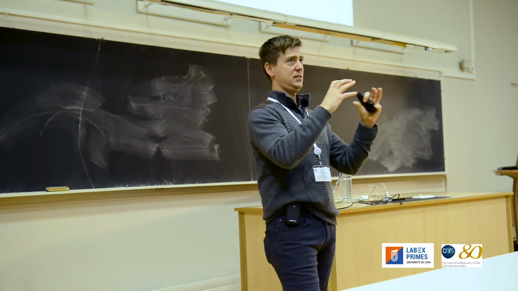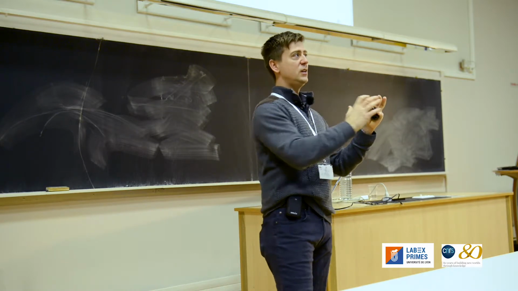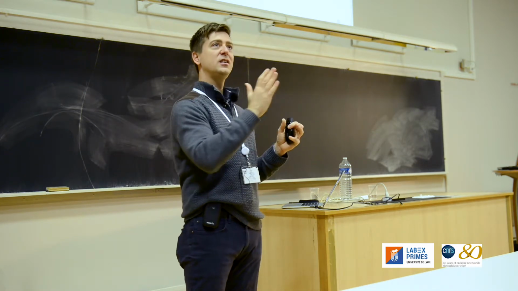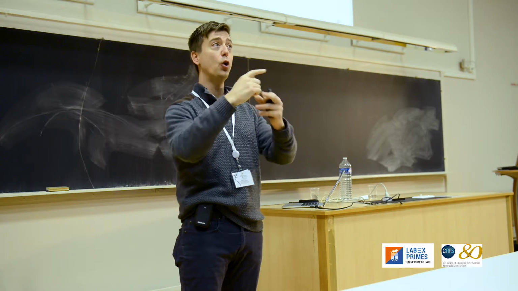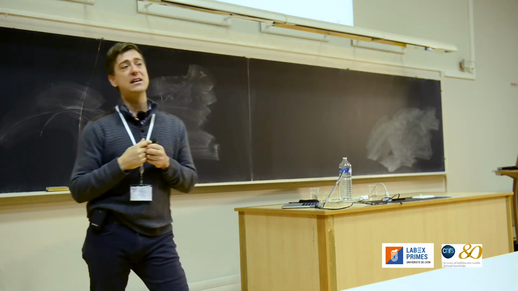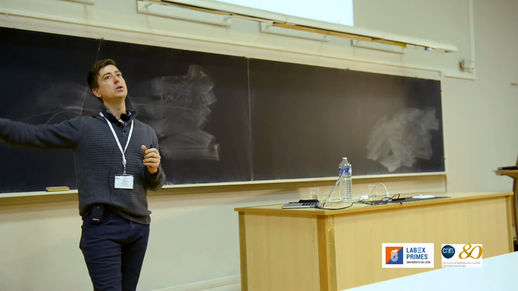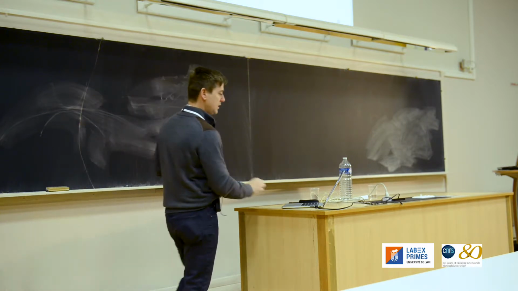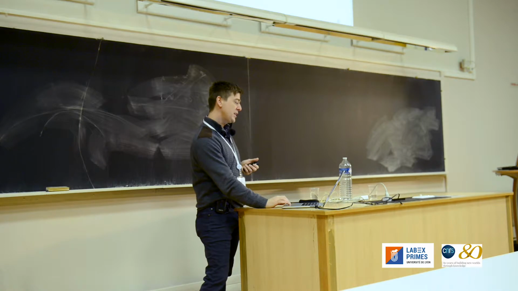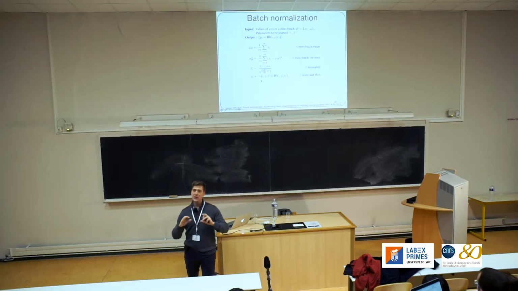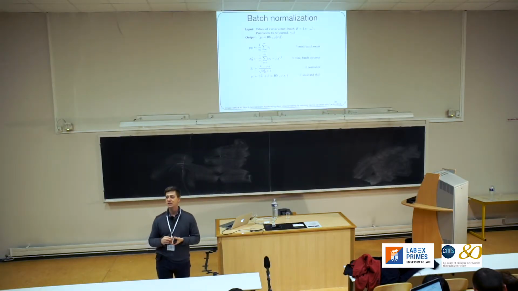Well, we will take this small set of examples, and then as we do the forward propagation, we will compute the output of the activation units. We will normalize these activations based on the batch mean and batch variance. And this is what we will pass on to the next layer. Another thing, which adds a little bit of complexity, is that if we do this very naively, there might be a problem because the weights in the next layer might not be optimal for this normalization.